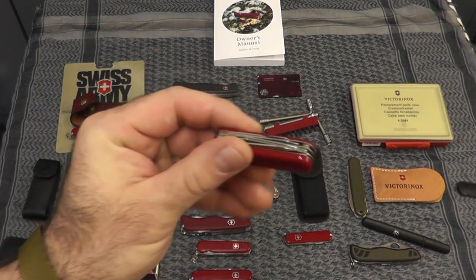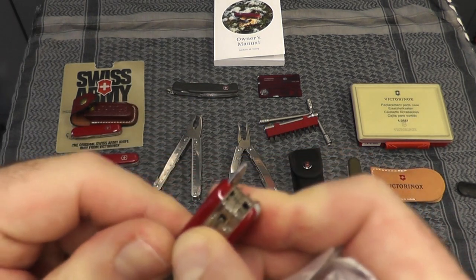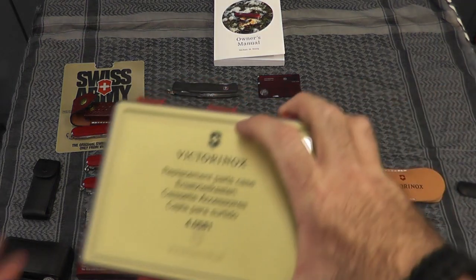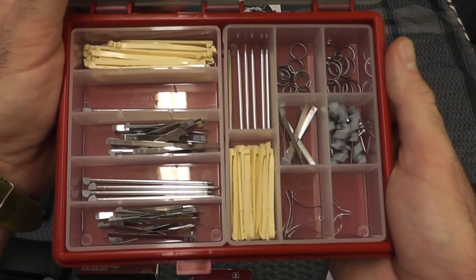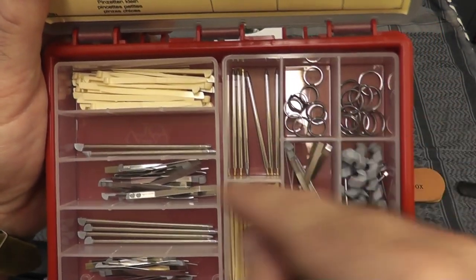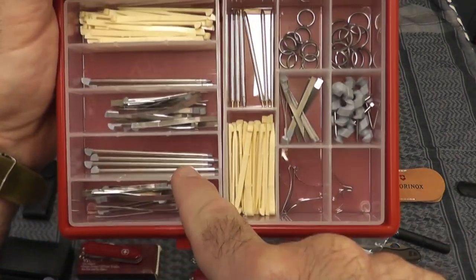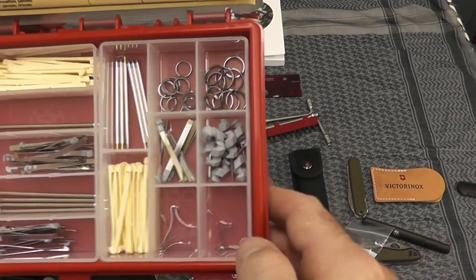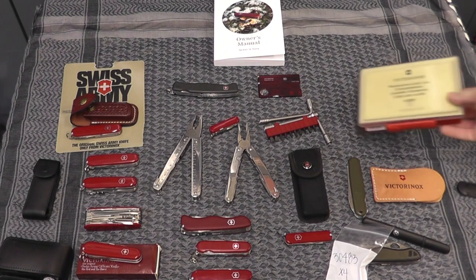This little guy sitting here is the Mini Champ. They also make a Mini Champ Light that comes with a light built in. This one has tweezers and a retractable pen. I found this on Amazon — it's a Victorinox replacement parts kit. It comes with little split rings, big pens that go in the knives where they retract, pens that go into the sides where you'd put toothpicks or tweezers, different size toothpicks, different size tweezers, a larger pen, different springs for scissors, flat heads, and more tweezers for days. I wish it came with straight pins, but you can stick any straight pin in there that's the right length.